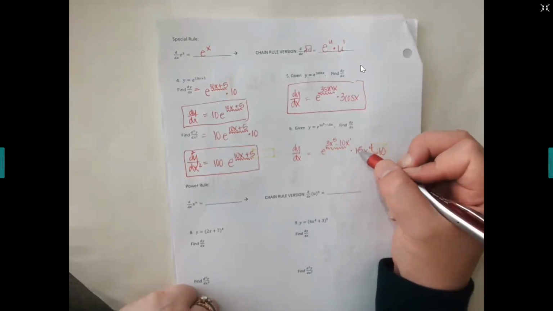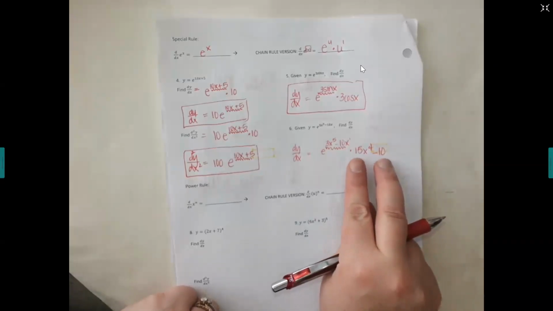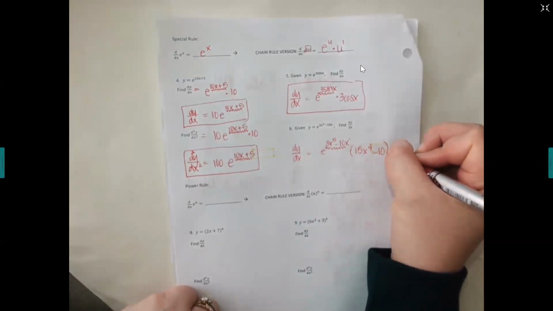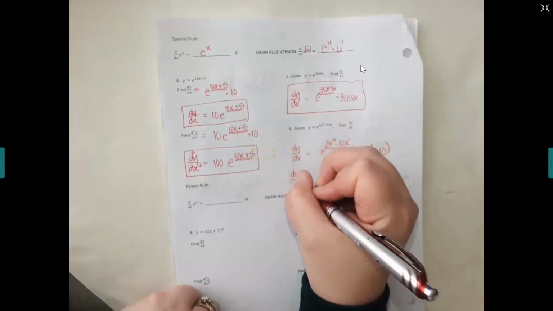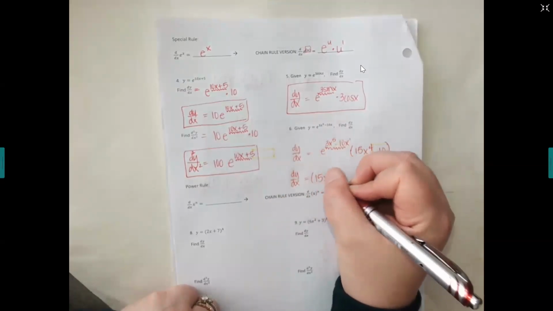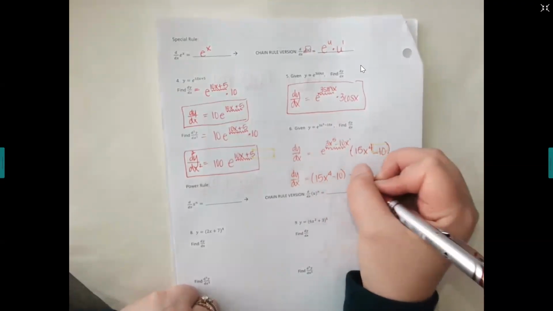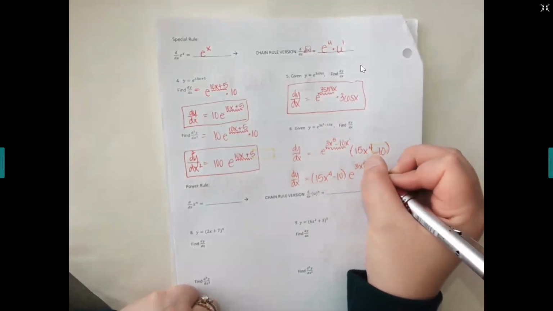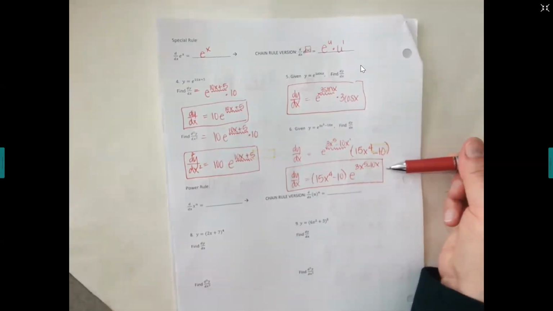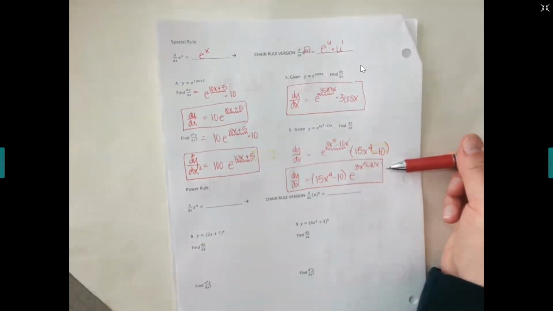Okay. Now, remember what we talked about when we learned product rule, that anytime that you have multiple terms, you really need to group those. So my rewrite on this would be dy/dx equals 15x^4 minus 10 times e to the 3x^5 minus 10x. Okay, but keep in mind that these are the same. It's really just the way that you'd be expected to see an answer choice on the AP test.